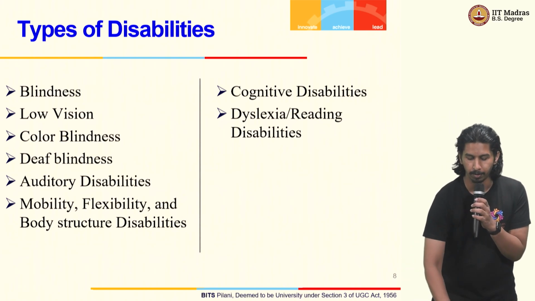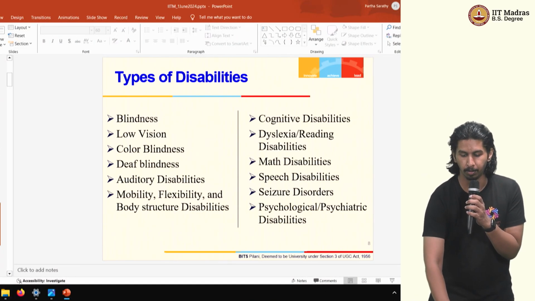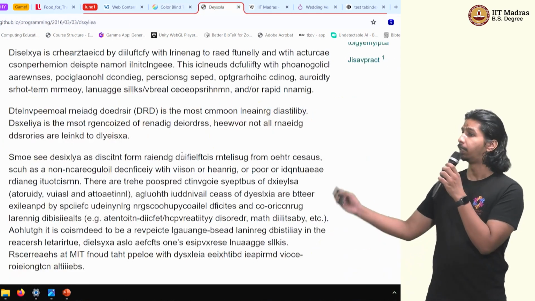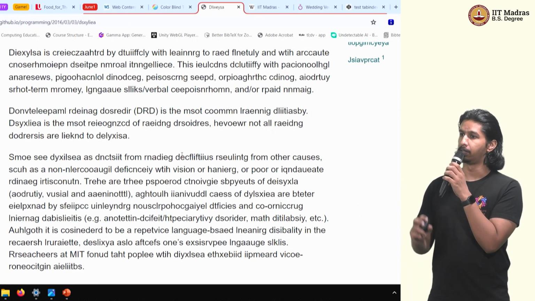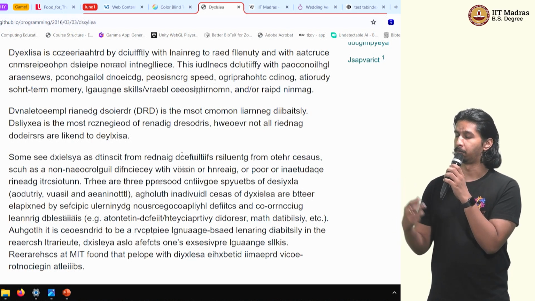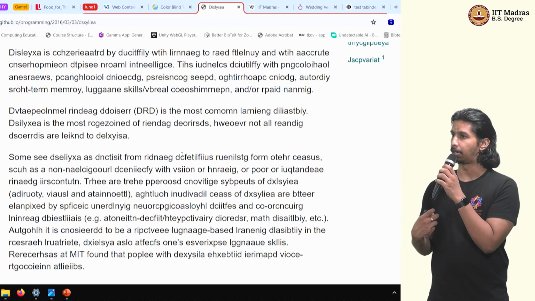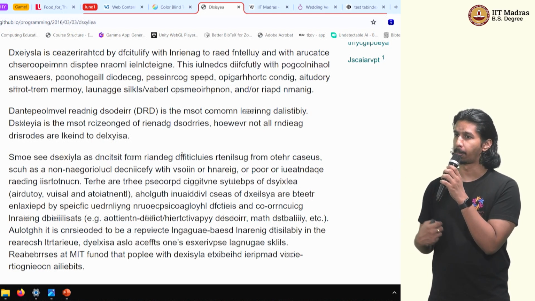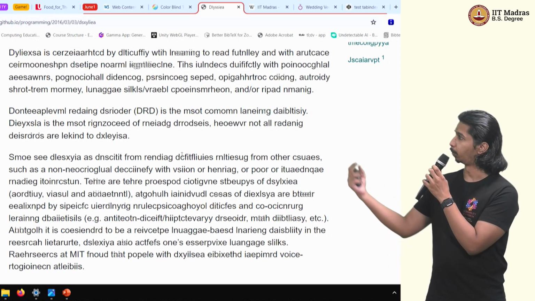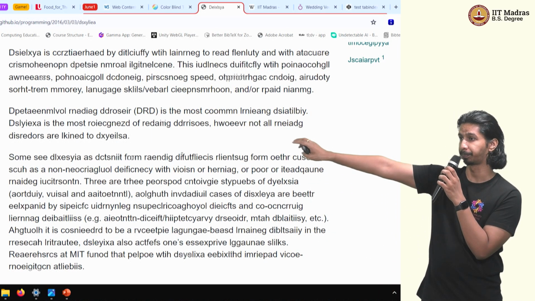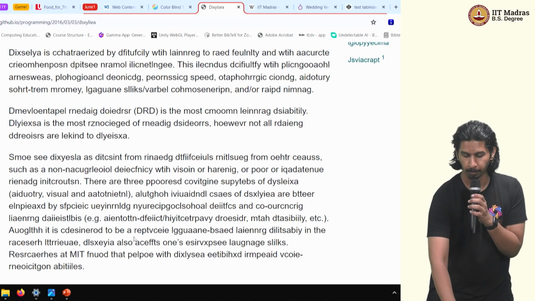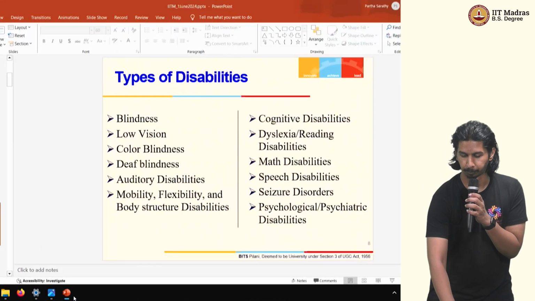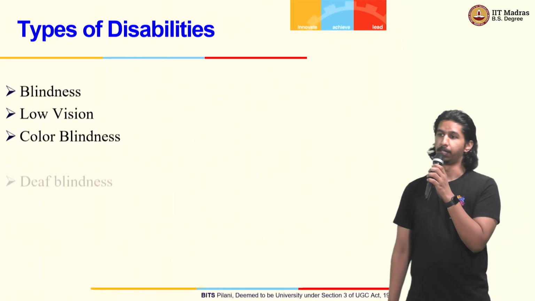You might have also seen these type of pages that simulate this, right? So people with dyslexia also claim that they often see characters and words rolling and jumbling into each other. That makes it very difficult for persons with dyslexia to read, right? So I will see the words jumbling around, quite difficult, right? So this simulates dyslexia. And the next one being math disabilities, right?